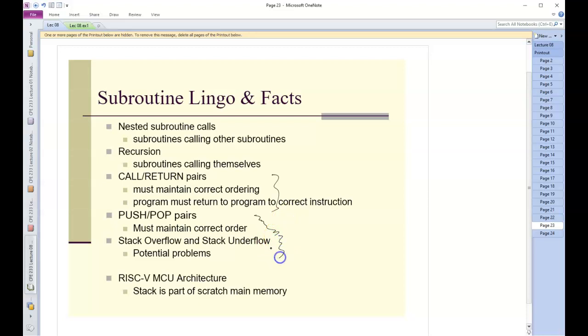You have problems with stack underflow and overflow. This stack is implemented in memory. If you mess the stack up, like don't keep your call and return, push and pop in pairs, you're going to run the risk of overwriting important data, and once you do that, your program's not going to work. So remember, the stack is just a piece of memory, part of main memory.